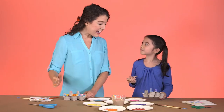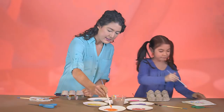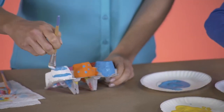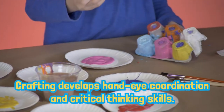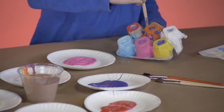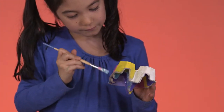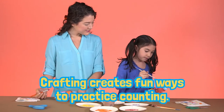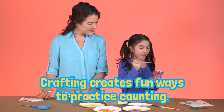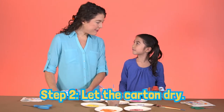Now that we've finished the inside, let's flip it over and paint the outside. One reason I love crafting with kids is that it helps them with their hand-eye coordination, which is helpful for so many things like writing and playing sports. And plus, it's a great way for kids to practice counting in a fun way. 1, 2, 3, 4, 5. Great job. Thank you. Now that we're finished, let's let these dry for about 10 to 15 minutes.